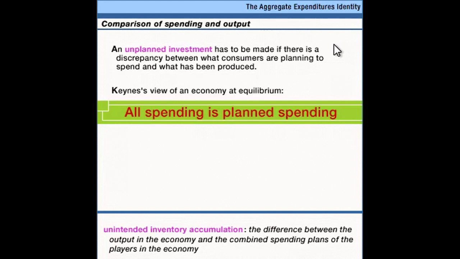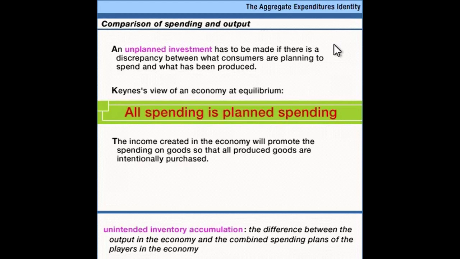What we're going to do now in order to get to a more thorough understanding of this equilibrium is look at each of these components of aggregate expenditure in turn and explain them. We're going to start with consumer spending because it's the most important and largest component of spending, and understanding it is going to help us understand basically the structure of this model. So let's start with consumer spending.